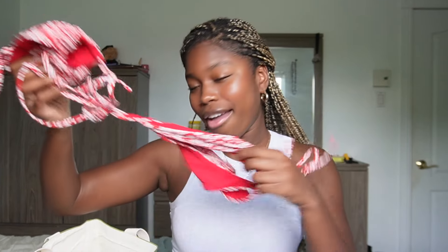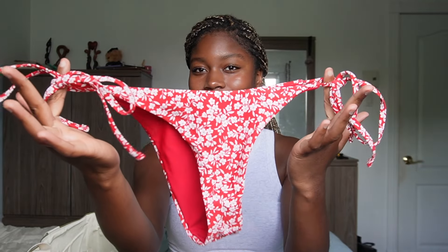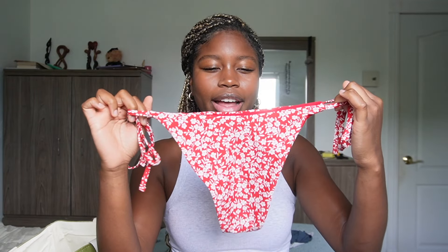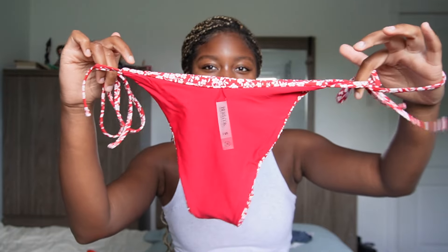Let's start off with a bang. The first one is a cherry red floral bikini — look at the color, it's so good. Both sides have ties and the coverage I would say is like a three out of five. It covers well but there's a little cheekiness going on, so you could still wear this at a family function. It's not crazy cheeky but it's very flattering, and the other side of course is solid red and I love that the pattern is peeking on the sides.